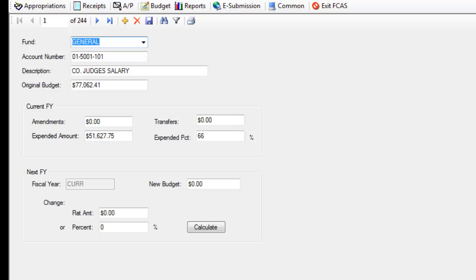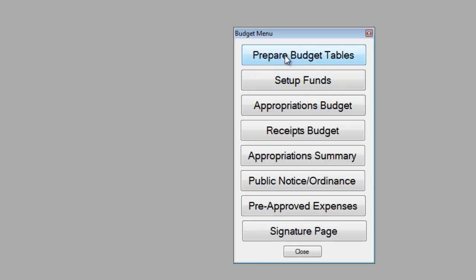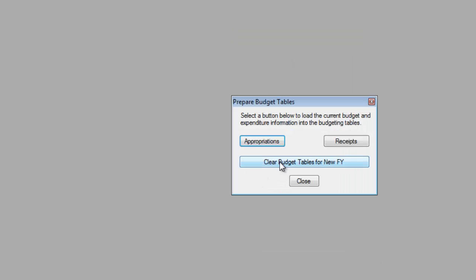What you would do there is you would come back under the Prepare Budget Tables. Do not click this bottom button here, because if you do that, that will wipe out all of your work. Instead, click the buttons up here up top, the appropriations or the receipts, and what that will do is that will go back through and calculate what you've already spent, what you've already received, and update those numbers in your budget tables.